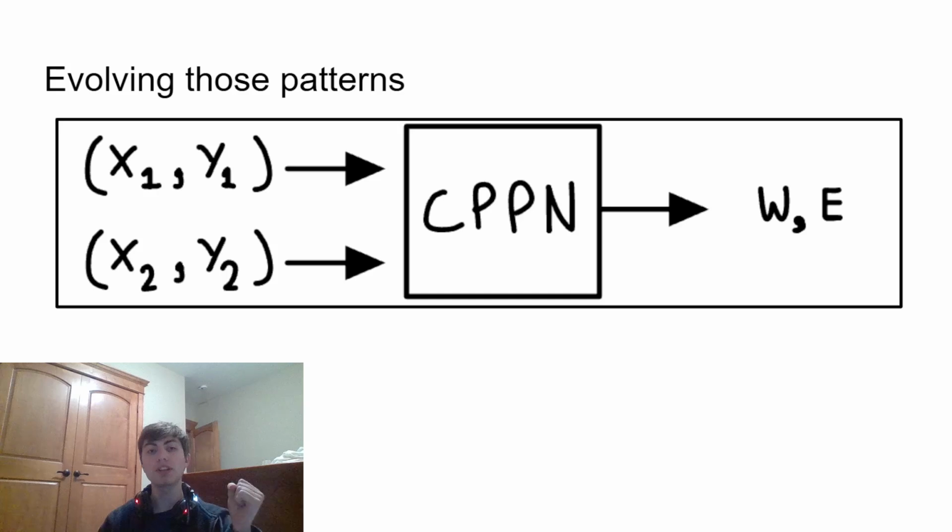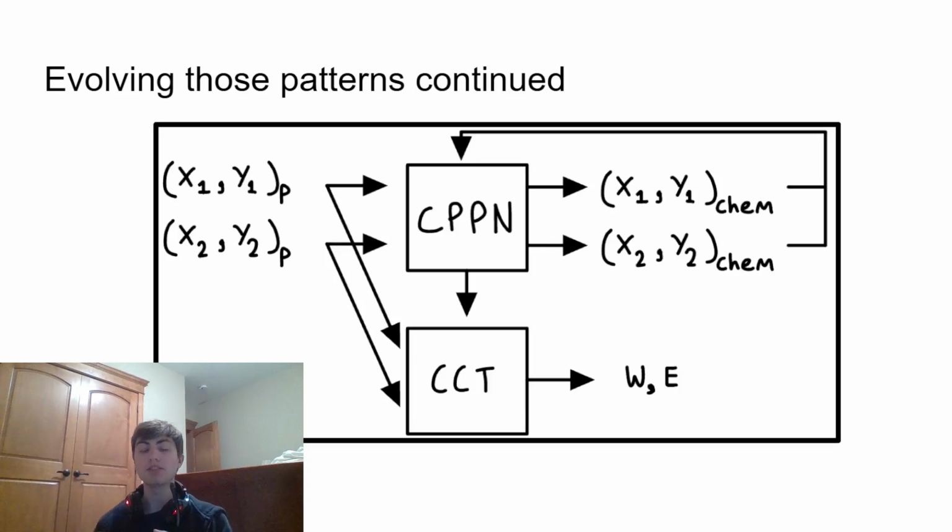And so by doing this, usually when you have a neural network, you pass in the inputs and then you have the neural network in the middle and then it'll output the values that you need. With evolving these patterns, we actually pass in some inputs. They go into the neural network, right? They come out and then they go back into the neural network. And then they go out into finally the output that we read. And so by doing this, we effectively allow the neural network to determine its own different structures.